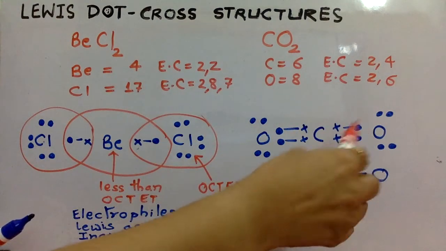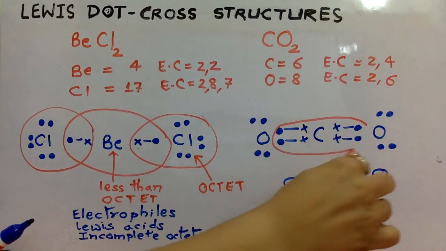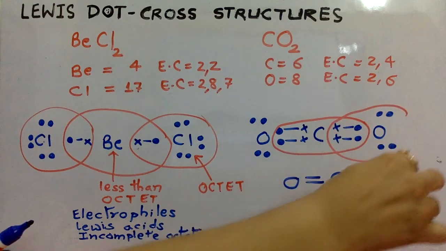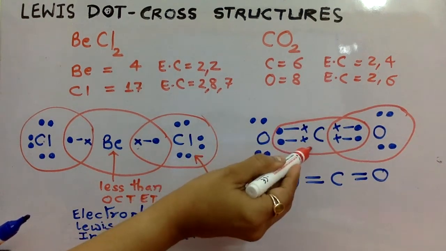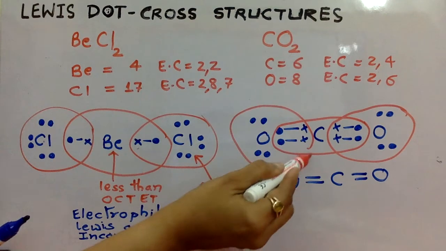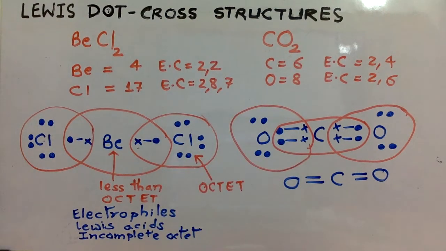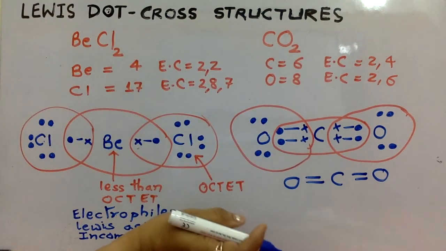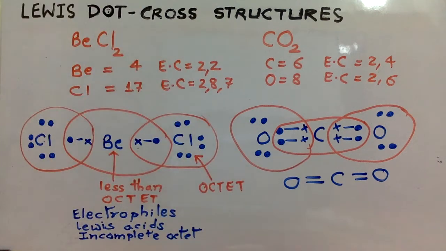This is the bonded region for carbon. This is for oxygen and this is for oxygen. Now octet of every element is complete. That is the structure of carbon dioxide. Hope this is clear to you. Just waiting for around 10 seconds. So you just look at it and just grasp it. Be attentive.